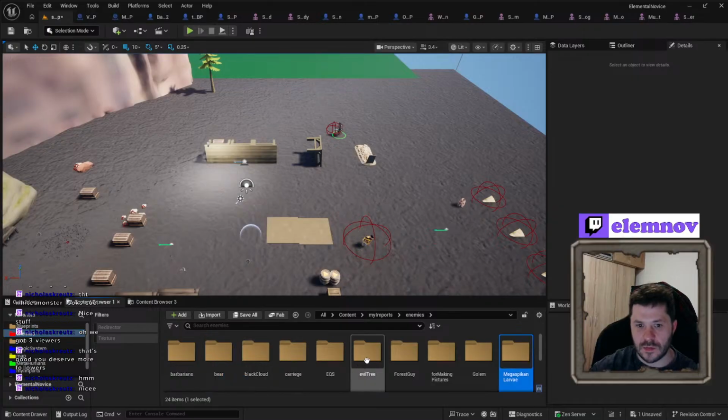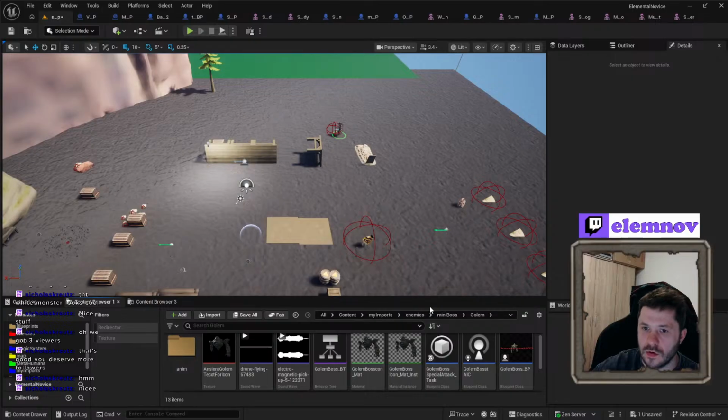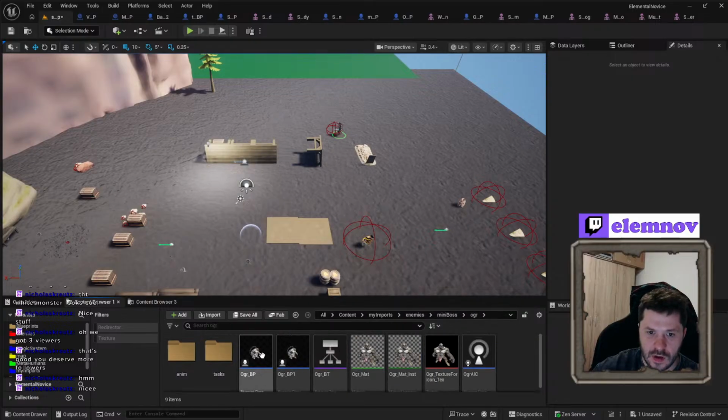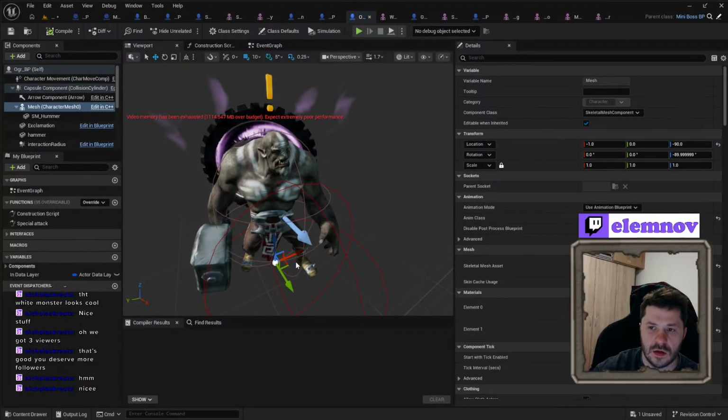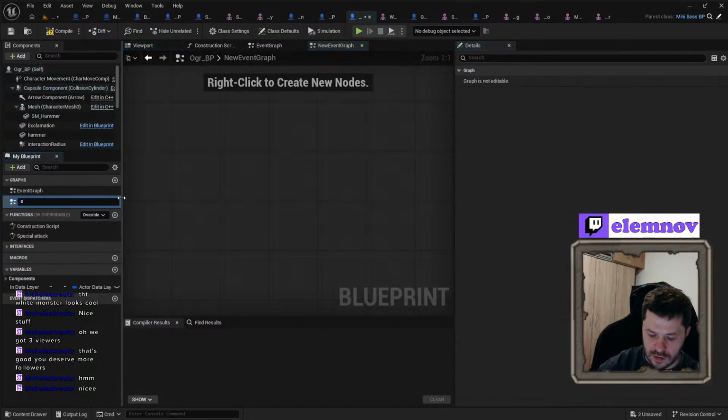Enemy, mini boss, golem, not golem, ogre. Is it ogre or ogre blueprint one? I think it's this. Spells action.